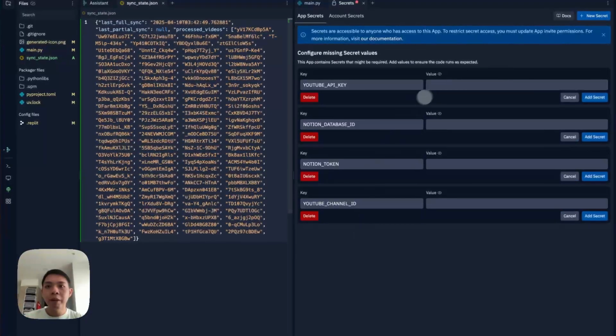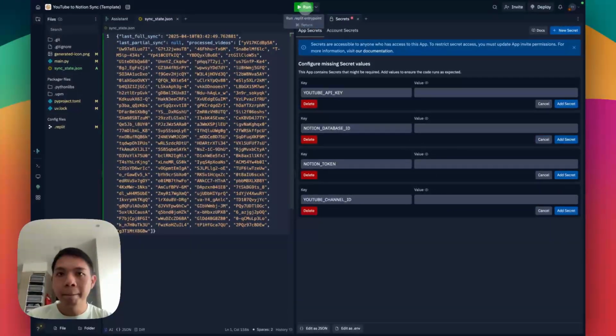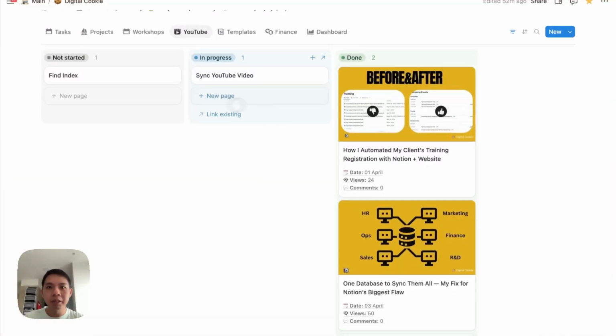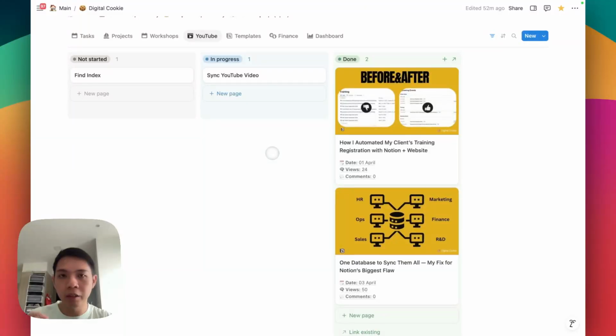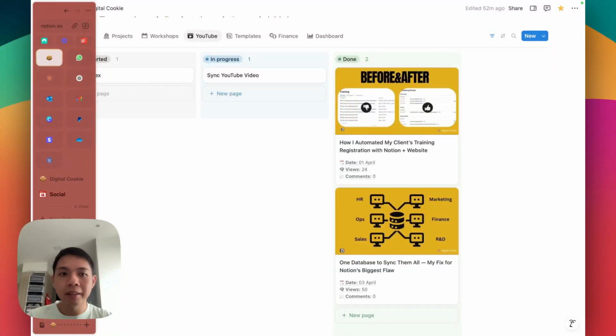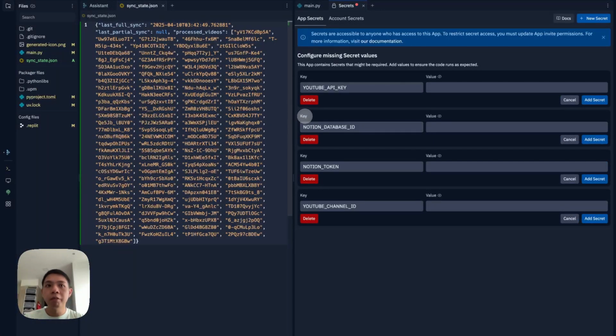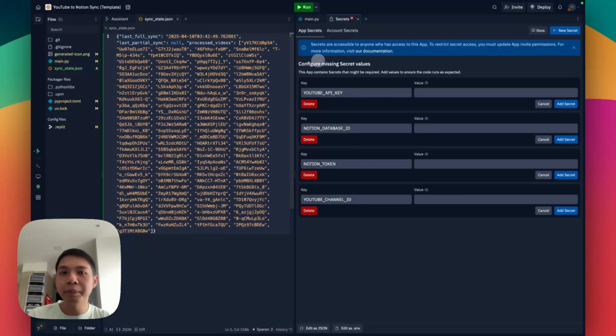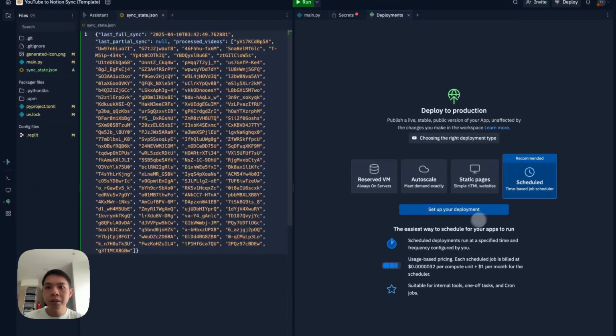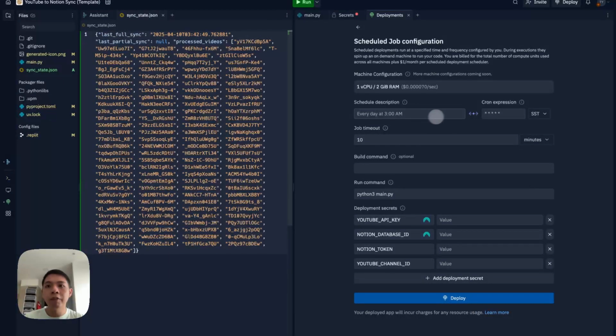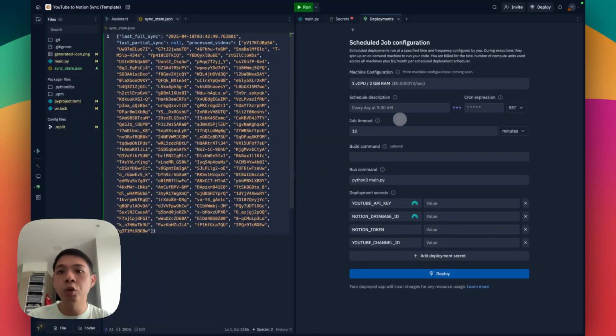So once you have the values, just pop them in here and then click run. Oh wait, before that, you need the database. I will also be providing a database template for you, which is the one that I showed in the video. So basically this one, and then you can duplicate it and follow the guides. The idea is that if you're using the free version of Replit, you can just click schedule and then automatically it will run for you. In my case, because I'm using the paid plan, I can select deploy and then select schedule, set up a deployment, and then it depends on how often I want to run this. For now, personally, I just run this on a daily basis, just once per day.